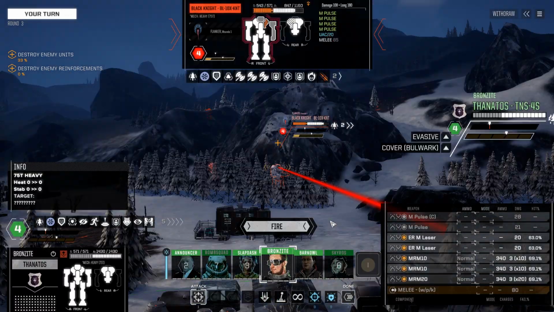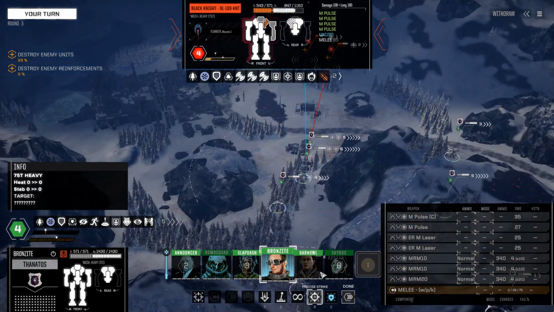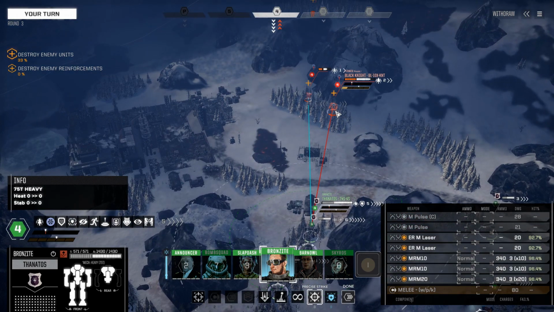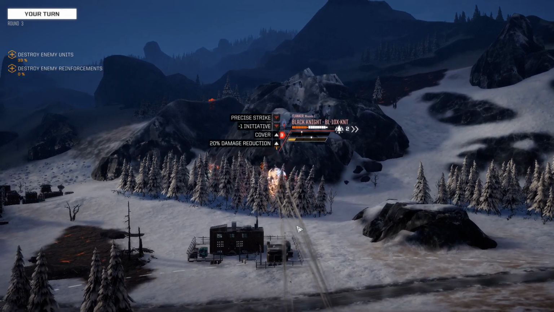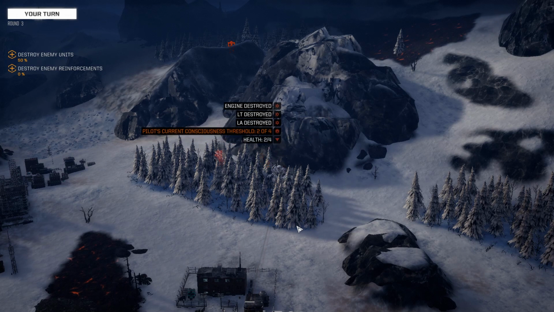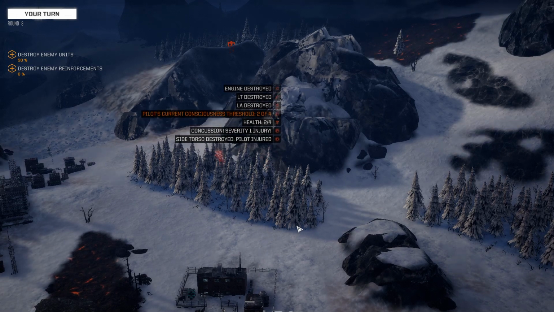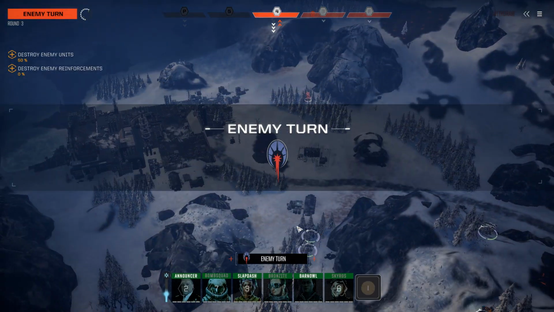And I think what we'll do is we will precision strike again on the BL-10X KNT. This should be enough to rip off the side torso. Look at that thing, that poor Majestic mech. And he does go down. 3 salvageable parts. If we're lucky, we'll get more than 1, but I'm not expecting more than 1.